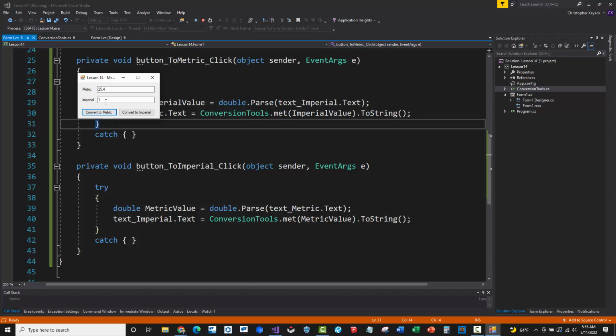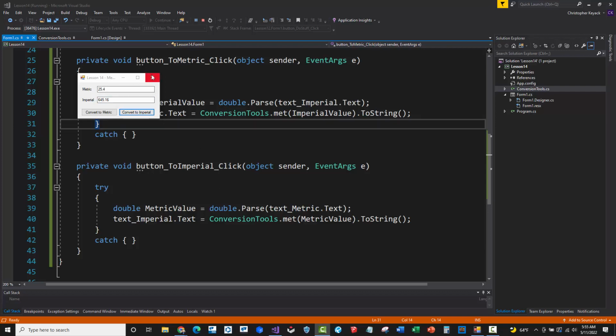So if I actually start with imperial of 1 inch and I say convert to metric, it gives me 25.4. So if I had 25.4 millimeters, so watch this, if I just get rid of this here and say convert to imperial, oh, no, something still seems strange there. So 25.4 millimeters needs to give me 1 inch in imperial. So I need to go ahead and check that and see what's wrong with my method.